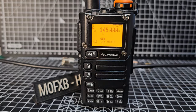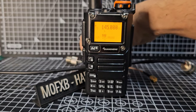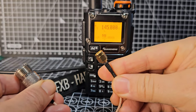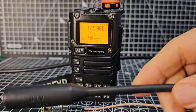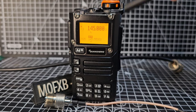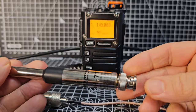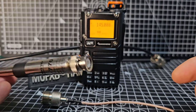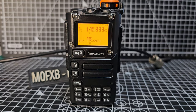Since I'm inside the shack, I'll connect an external antenna. I have an adapter here — it's a 239 to SMA, very inexpensive. I'll take off the rubber duck antenna. In my opinion, if you go and stand on a hill this antenna works fine, but my experience is otherwise: the longer the antenna, the better it works. If you buy one of those super telescopic antennas and fully extend it, it's going to work better than a rubber duck, and you can buy clones for about ten pounds.